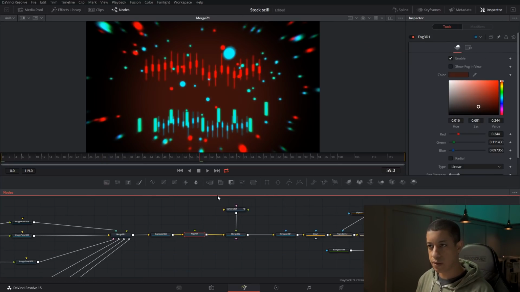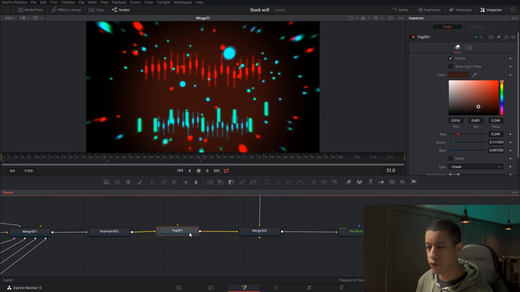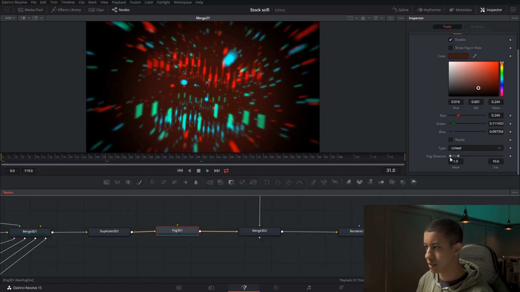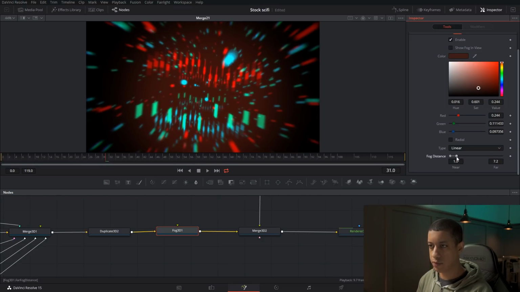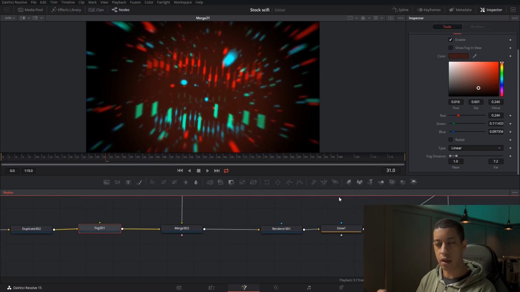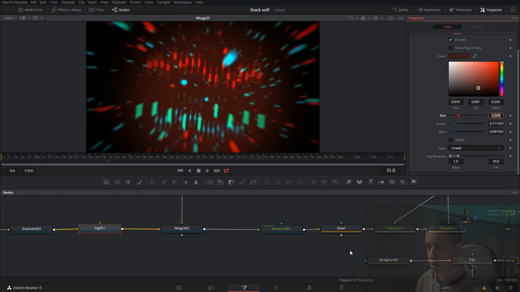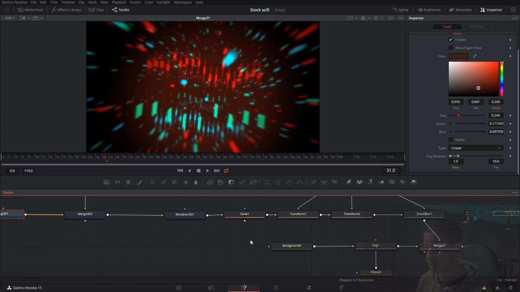So the only other thing to do here really is in the fog, you could just change the distance on how foggy things are off into the distance by moving this down or increasing it to whatever you feel fits. So if we want like that, we would have to get obviously closer to those objects to be able to see them. I'm going to bring it back to, let's say, 10. And so now we can sort of see things off into the distance.